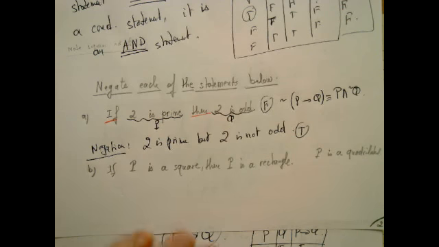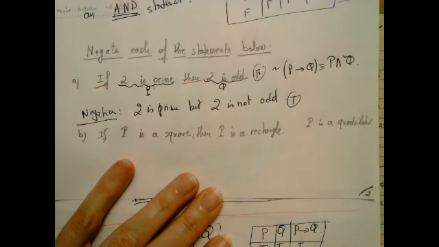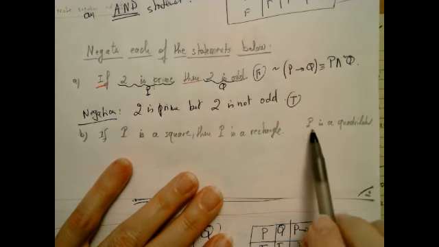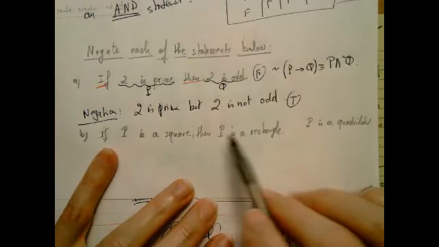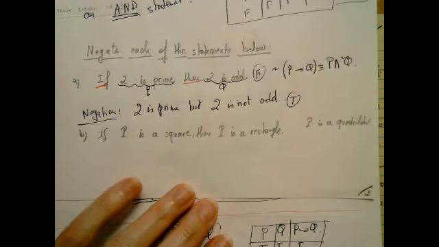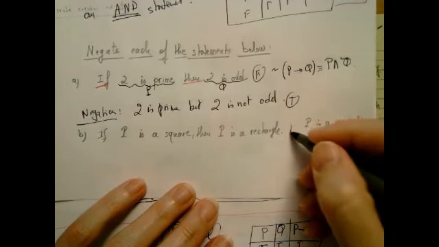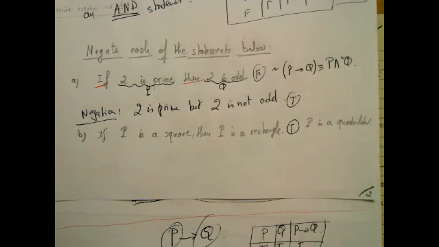As I said, we're going to do negation B. If P is a square, then P is a rectangle. Now we discussed this last time and we decided this is true whether you know what P is or you don't. Because if P is a quadrilateral, that's what I'm telling you. So if P is a square, then we know that it's a rectangle. If P is not a square, the statement is true because my premise is false. So this is always true. But now I want the negation of that. And when you negate it, you start making sense. So how would you negate if P is a square?